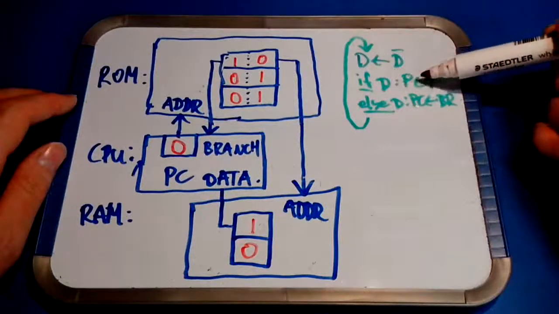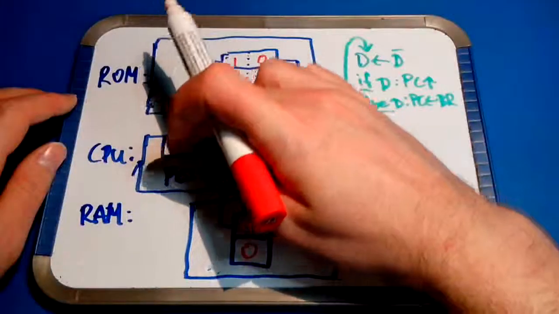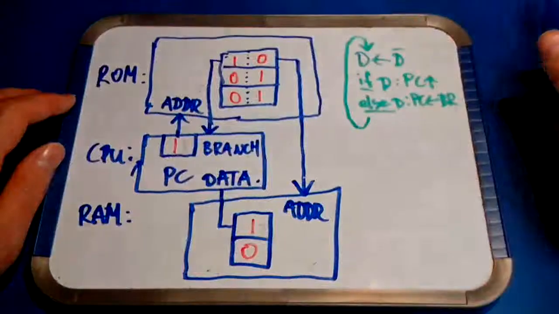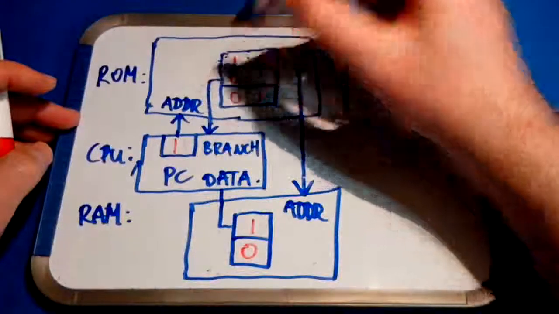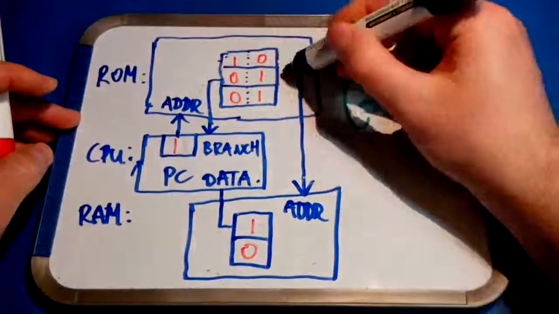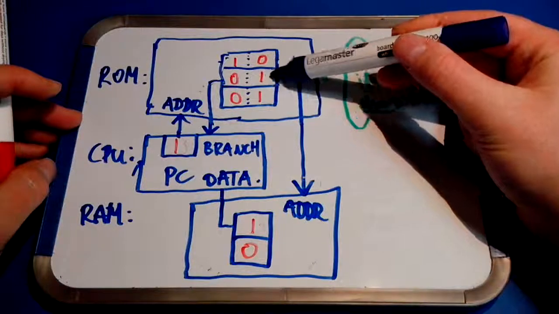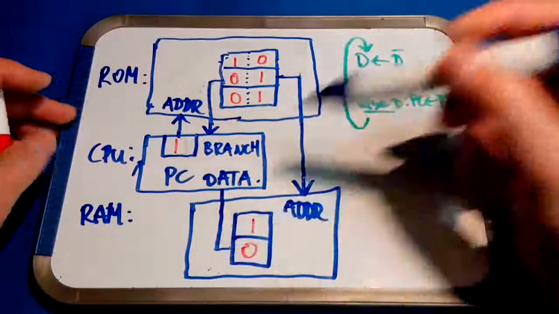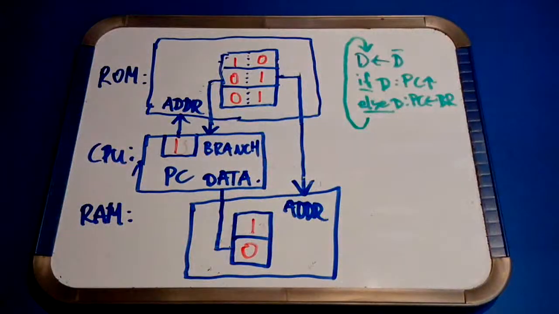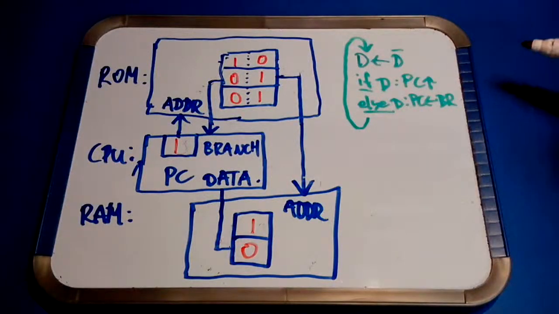After that, if the data bit is 1, the program counter is simply incremented. Well, the data bit is 1, so the program counter increments from 0 to 1. When that happens, ROM cell 1 is selected instead of 0. And when that happens, the RAM address becomes 1, so RAM cell 1 is connected to the CPU's data I/O channel. So now the CPU has executed one instruction. Now let's start executing the second instruction.